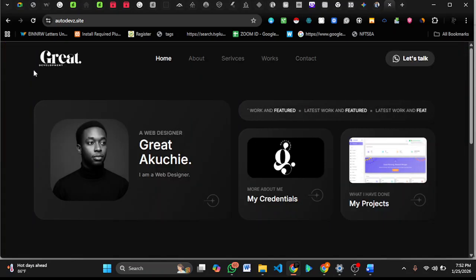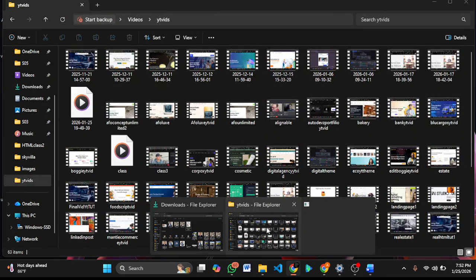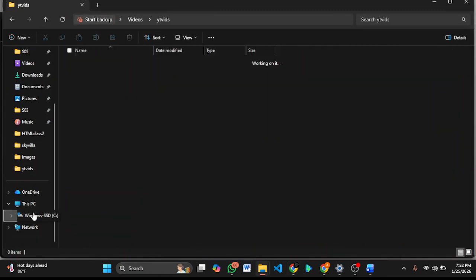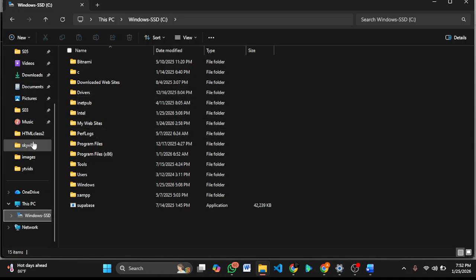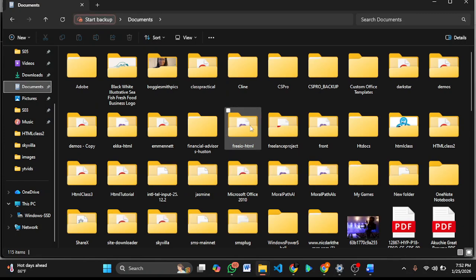The result might consist of text, images, buttons, videos, links, and it's not magical. A website is not magic. It's just a bunch of files. For example, for this website we see here, let me come down so I can go over to the files for it. The files for it are in our document. So these are the files for the website here. This is the file for this particular project.